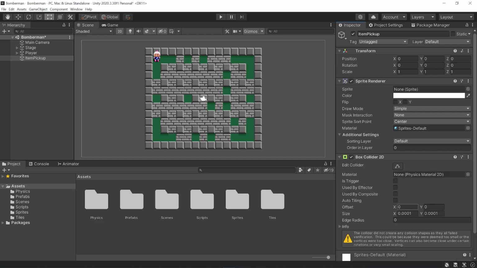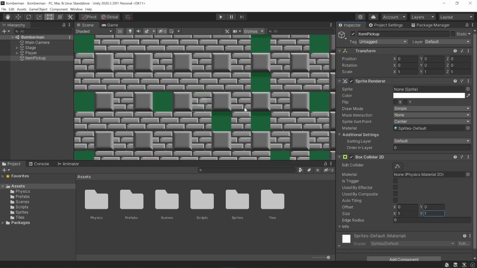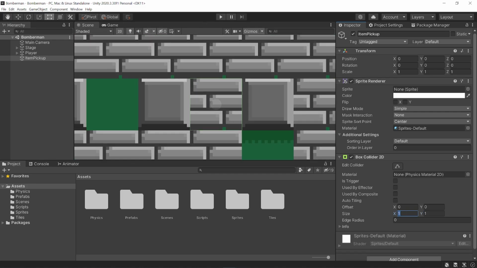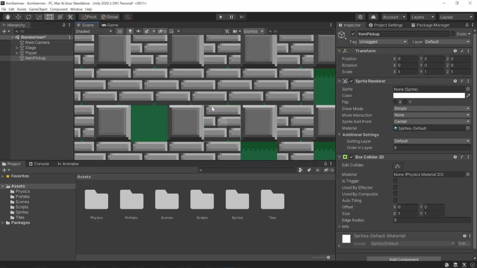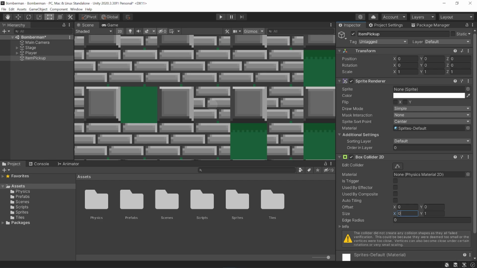2D. And because I haven't assigned a sprite, the size just gets set to 0. But I can set this to 1, and we can see it in our scene here. And actually, I'm going to set the size to 0.5. This way, if you're running right past, sometimes it might still trigger the collision if you're right on the edge there. So to make sure the player actually walks into that tile, I'm just going to reduce the size here to 1/2.